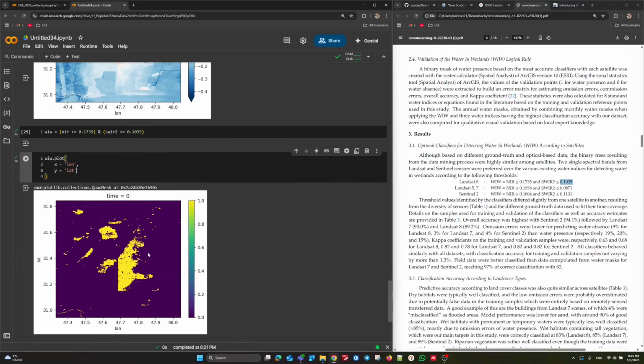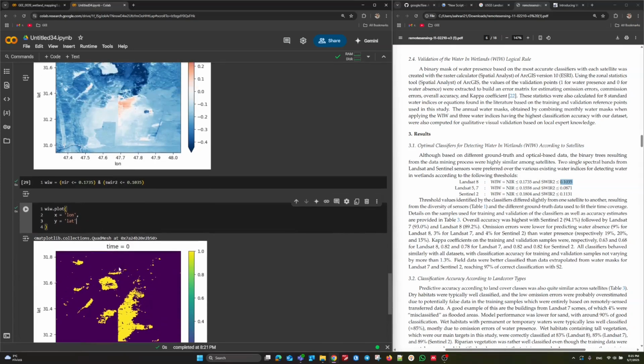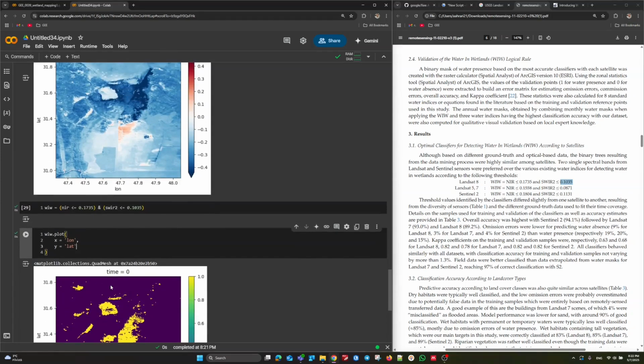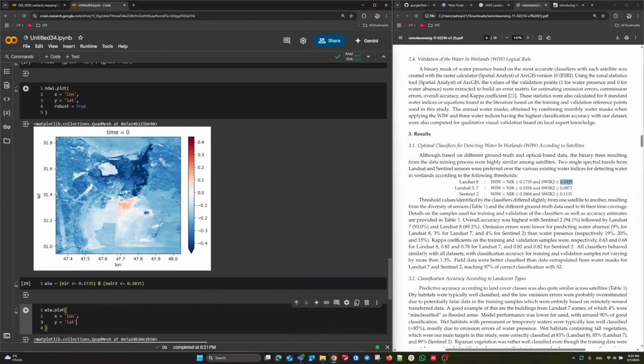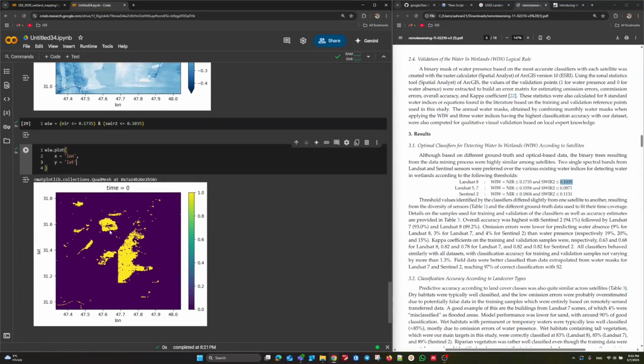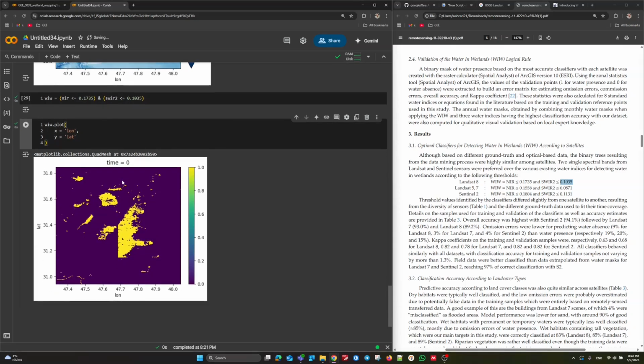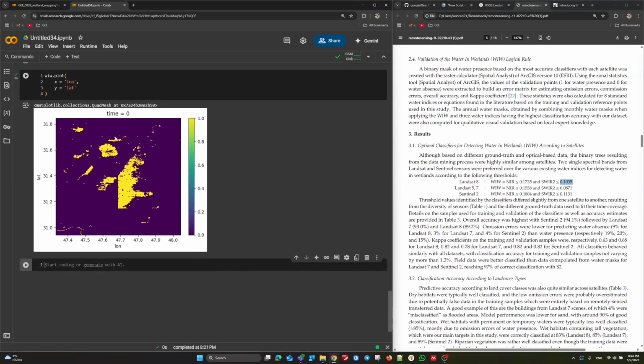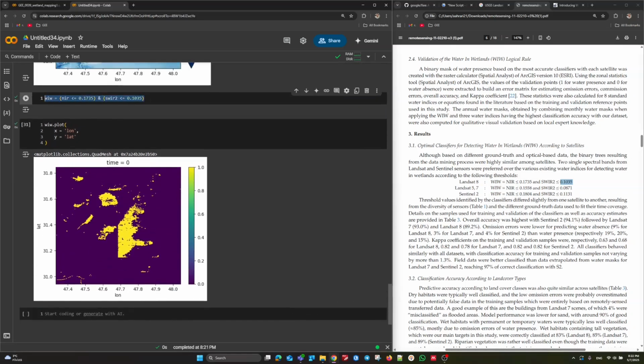As you can see, only a part of this area is selected as a water body, but it still has good accuracy, because previously we couldn't detect the water bodies using NDWI. The result is really better than before, but we can still improve it if we use 'or' instead of 'and' here. So let's do it with the 'or' operator.